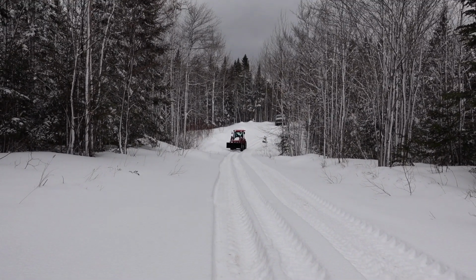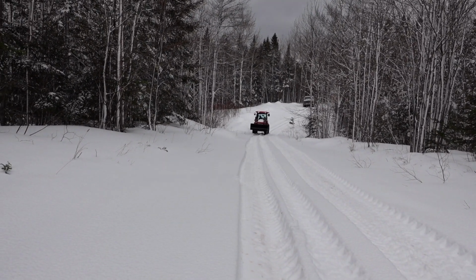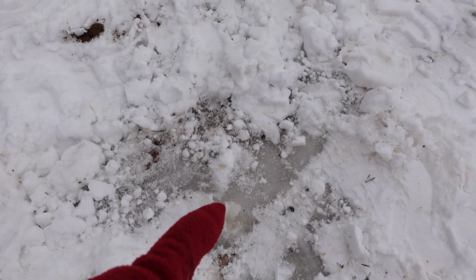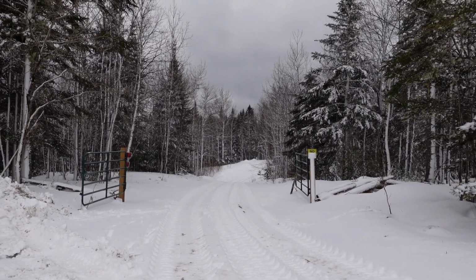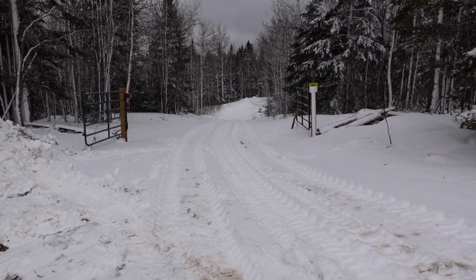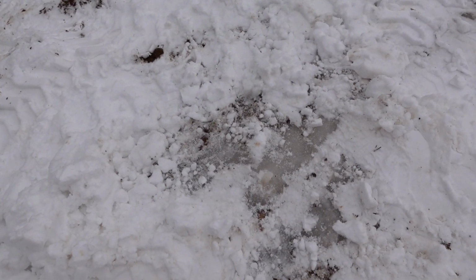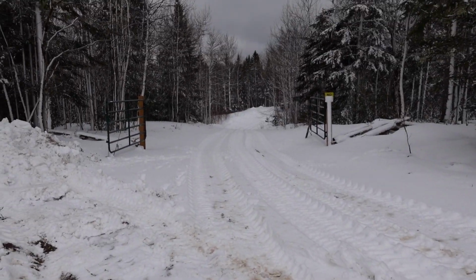Up front there where he plowed, it's actually quite slippery. See what happens when you plow? See, that's all ice. It's all ice under the snow. And because our driveway is a pretty big hill, it's just way easier to pack it down, or way better to pack it down than to fully plow it down to the ice and then have to get up that with the truck or the truck that's coming to deliver.